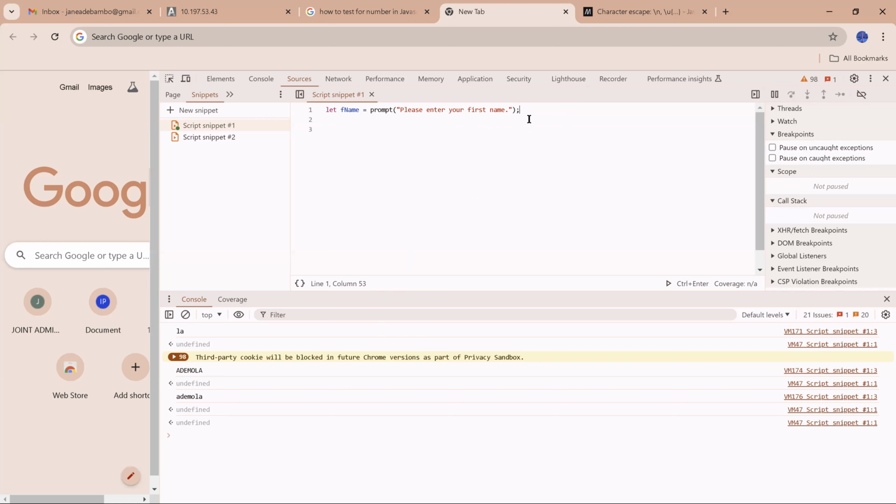Now, since I know that the very first character in any name must be a capital letter, I need to do something to break out this first character into some variable and the rest into another variable. So is there anyone in the class who can tell me how we can achieve that?